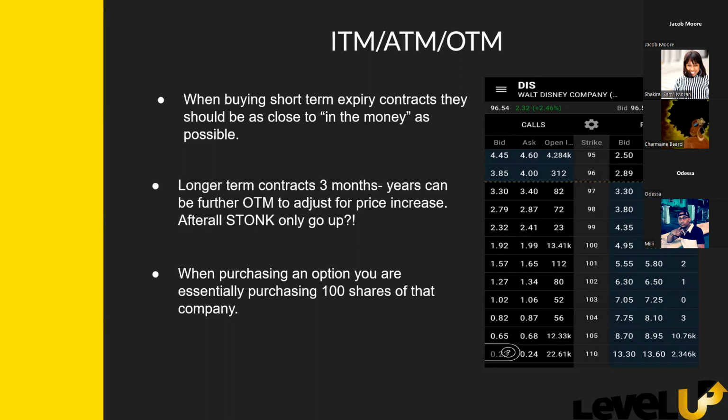All right, so I had a question. Those contracts down there by, say, the $100 strike price, that would be more swing trading, right? That's why it has so much open interest? Yes. Unfortunately, I don't have the expiry dates, but what I'm assuming is this is a few weeks out, just because the way Disney moves is pretty slow. So it wouldn't be $200.